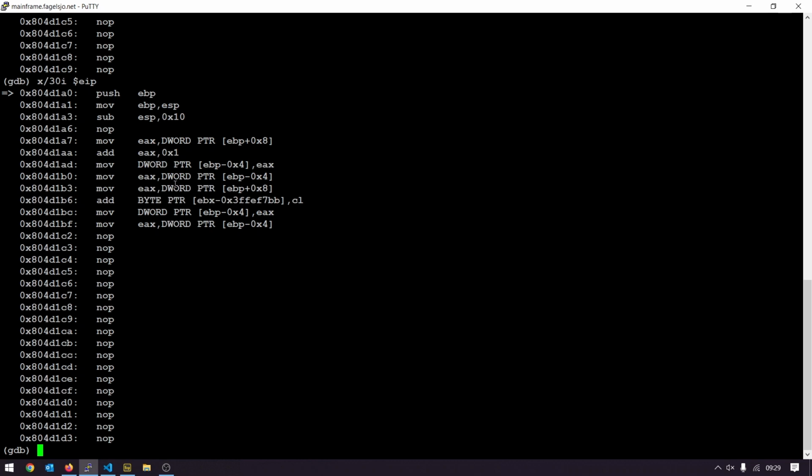We should be moving from EAX to the stack. Though that's not why we're crashing. We're crashing probably because of this one. This looks really weird. Why does it look so weird?